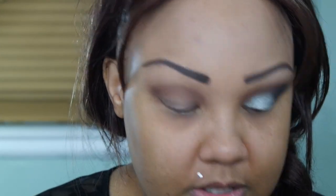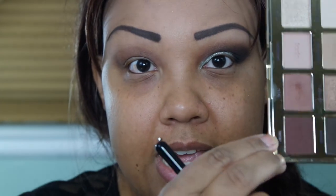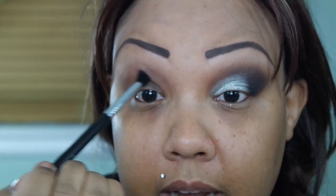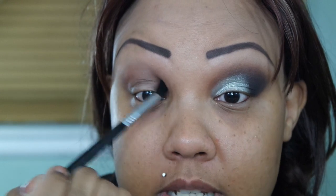I just want a little bit of color on there to help me know where I am going to be putting more color. So I'm going to grab my Sigma Diffused Crease, which is the E38. It's just a smaller, fluffier brush, and I'm going to go into this color, which is called Leader. It's a little deeper than the color that I just used, so it's more like a maroon color, but also has some brown in there. I'm going to concentrate this color more just in the crease without bringing it up, to add a little more depth there.